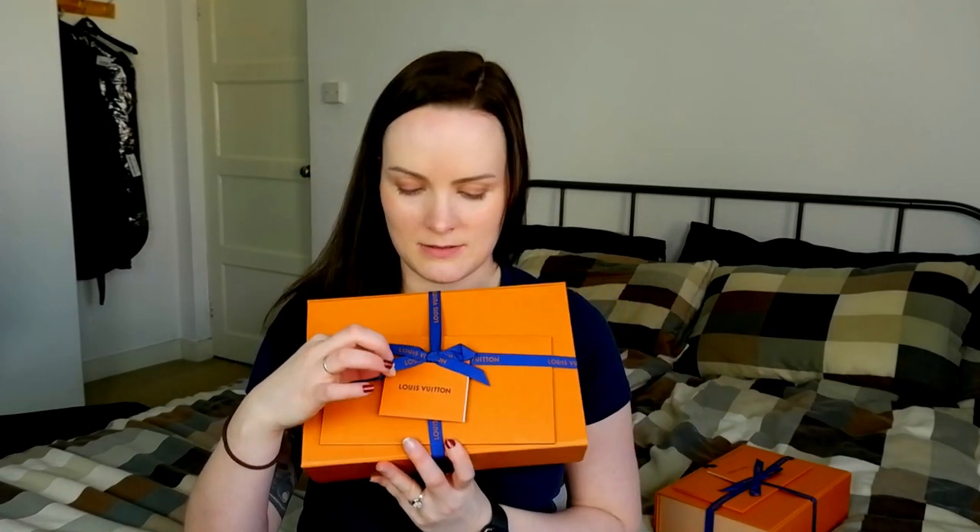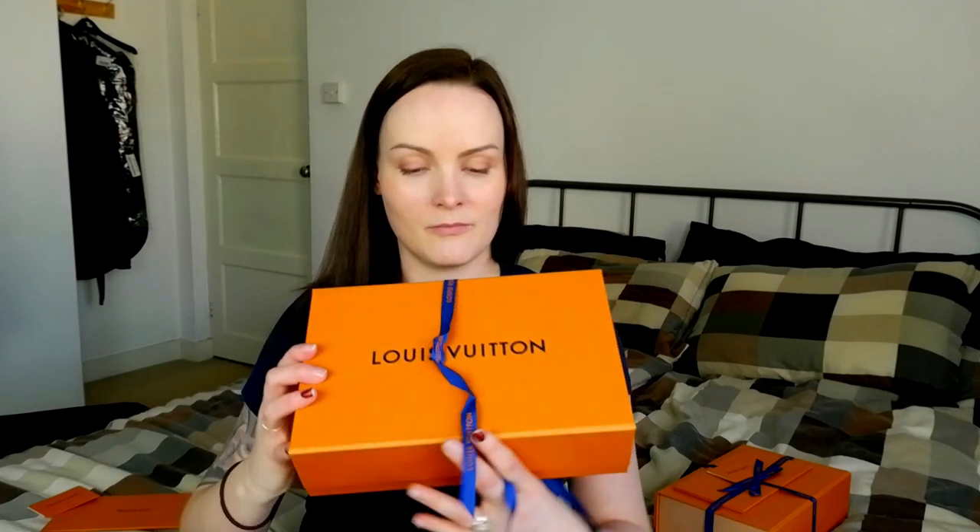So, here they are — two beautiful Louis Vuitton boxes. I dread every time I open one of these because the bow is so pretty and I just don't want to open it. Both of them. And I've mixed them up, so I actually don't know which one is what colour. Should we start with the left or the right? Let's start with this one. Oh, I love these boxes, they're so pretty. Let me open it carefully. I'm going to pull this out first — this is just the return slips and gift receipts. You can also put a little personalised message in there. I always save those little bows because they're super cute.